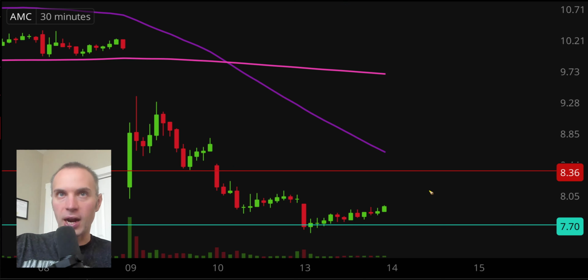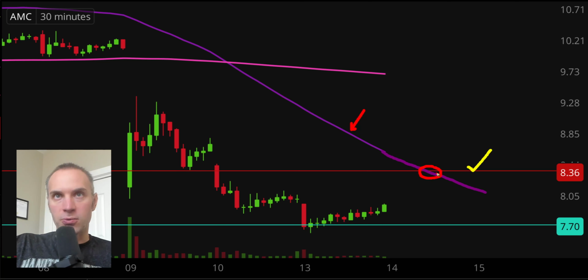But if the slow grind continues, then the main areas of resistance, nothing really has changed. You still have that key level up there at 835, although you are going to want to keep a very close eye on the 50-period moving average right there. Keyword there being moving. So as time goes by, that line is going to continue to move itself down and down. And when that line does cross below the red line there, at that point, that line is going to take higher priority. But as of right now, 835 remains the higher priority. But if that purple line does cross down through it, then that'll be the main area of resistance at that point in time.